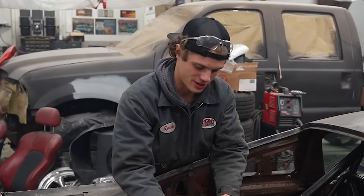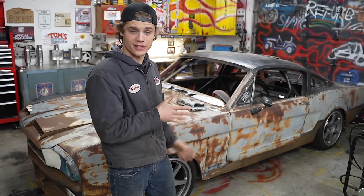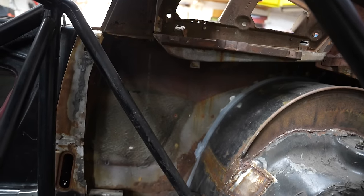Now that the roof is mostly welded on, let's pop the ratchet strap and see if the entire thing explodes or goes off kilter. Maybe the door will close now. Masi Tang has a fastback roof that is most of the way welded on, but let's pause on that and shift our focus back to the interior, because I want to have that done already.